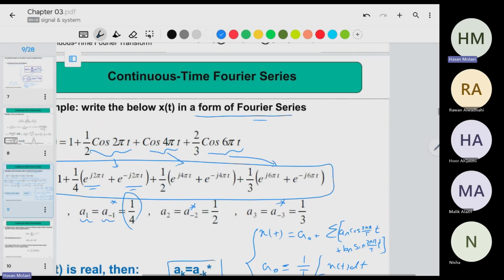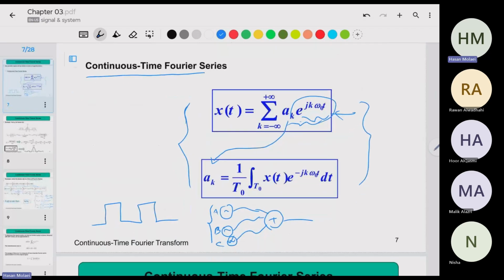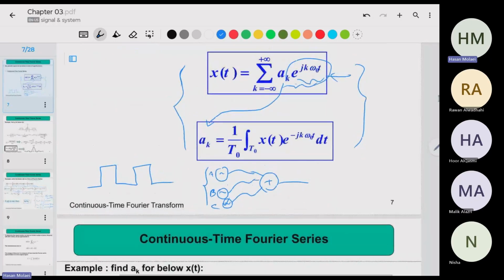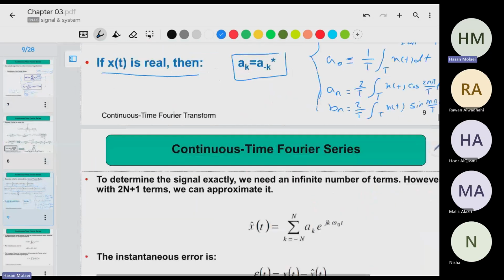can we change this form to sinusoidal form? We should be able to, if we cannot, something is wrong with the math. It's really easy. I will ask you in one assignment to do that, how we can go through this one to sinusoidal form. That's easy. You just need to expand this e to the power of j theta, which is cosine theta plus j sine theta. You need just to expand through this relationship.